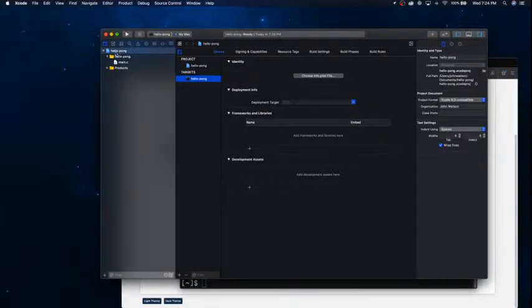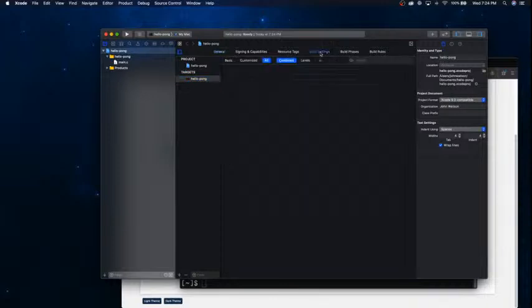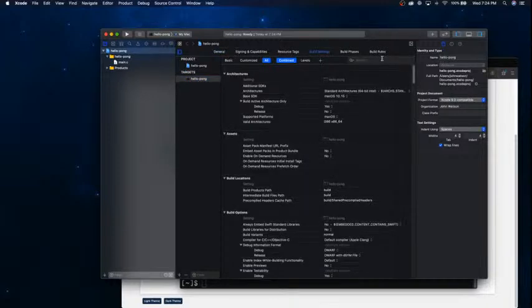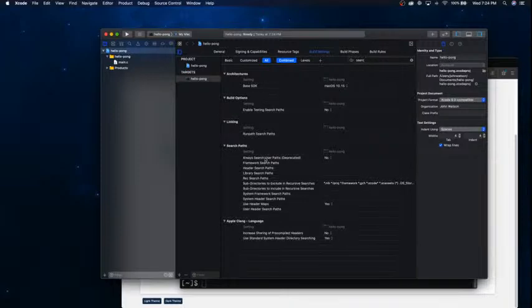All right, so now the first thing we want to do is make sure that we're all linked and we're able to compile and run against the SDL version that we just installed. So if we go into build settings, you want to find header search paths and library search paths.